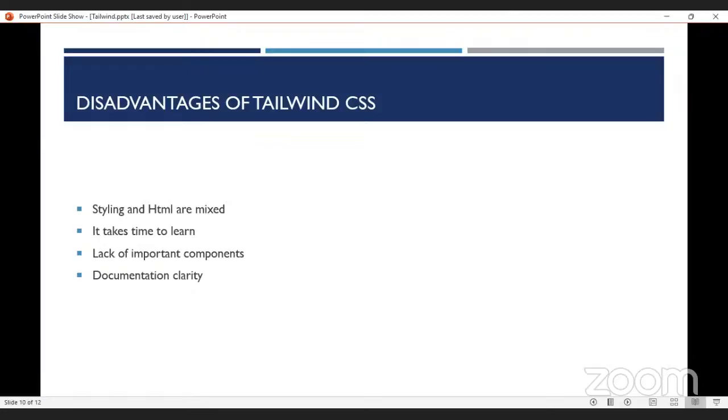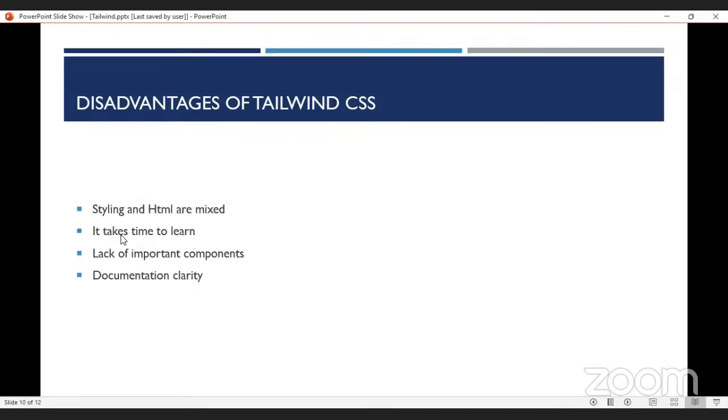But Tailwind is directly written as adding classes to the particular element we want to style, and this kind of looks like inline CSS, and therefore makes styling and HTML mixed and kind of bad for styling, but still.